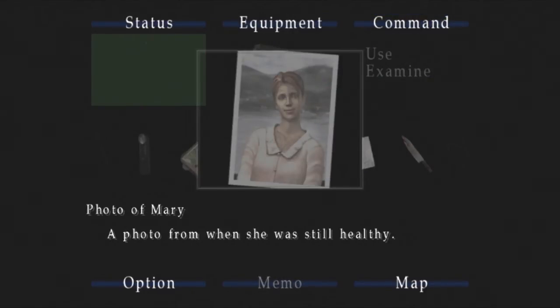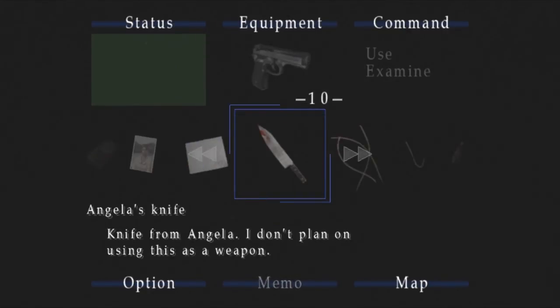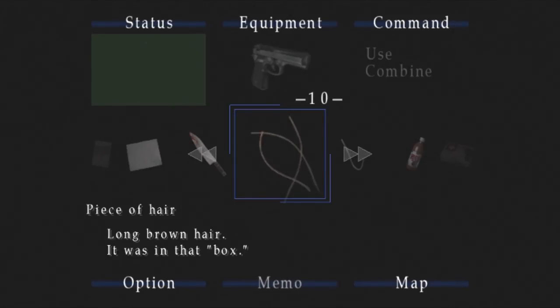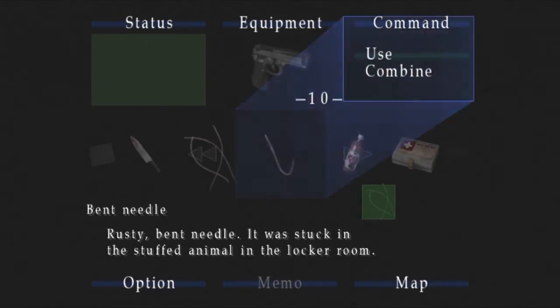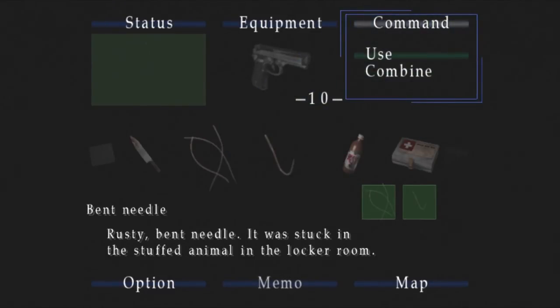Hey, Mary. I know it's been a while, but here we are again. This is the first time seeing you in the session. How you doing? Hi, Mary. Hope you're not actually dead. It was in that box. I mean, it was a box, James. It was just locked up to hell. Right. Alrighty.